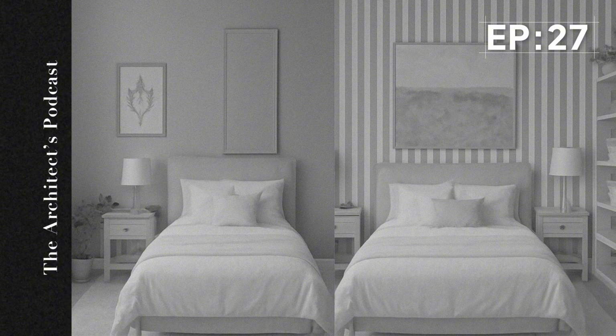A London flat shows how powerful these illusions can be. The apartment measured just under 300 square feet and had a single large window in the living area. The rest of the walls were solid, and the narrow layout made the room feel closed off. The designer's goal was to create a sense of balance and to make the most of the daylight from that single window. The first step was placing a tall, narrow mirror directly across from the window.